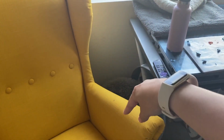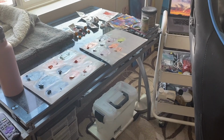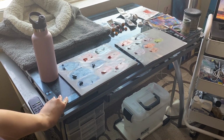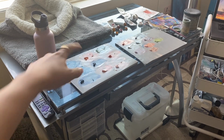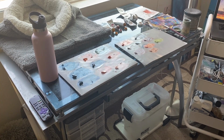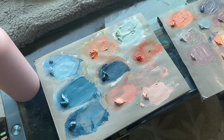They either go from a chair to the table or from the ground to the windowsill. They never go straight to the table. I think because this is pretty old, it's pretty wobbly. See, it rocks side to side pretty easily, so they don't like to go straight to it because it's almost guaranteed to shake, even though they're super tiny. So yeah, a little casualty in the studio today. This is the pigment in question. Oh gosh.